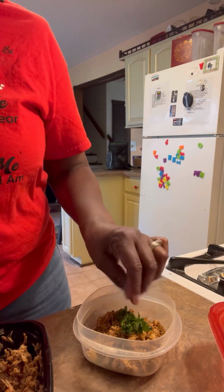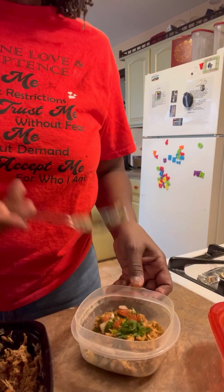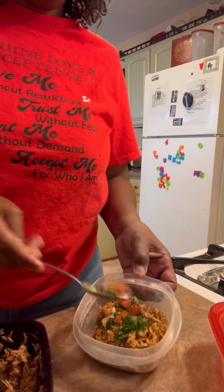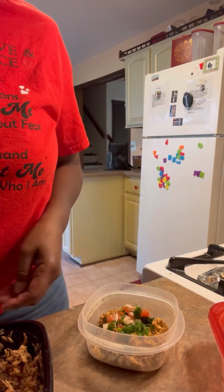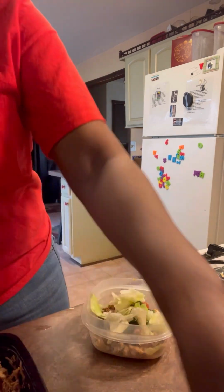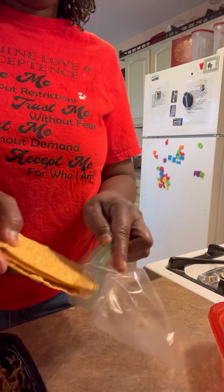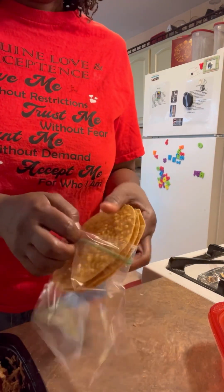Just some color. Cilantro. There's some already in the meat, but yeah. And pico de gallo. I did add some blended cheese in here. I didn't record it. I thought I did. And lettuce on the top. And I'm going to put the tostadas in a little Ziploc bag.